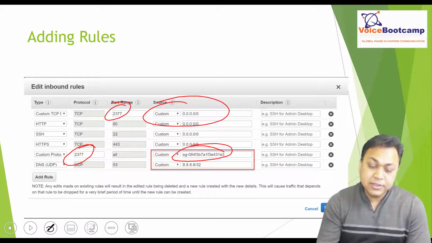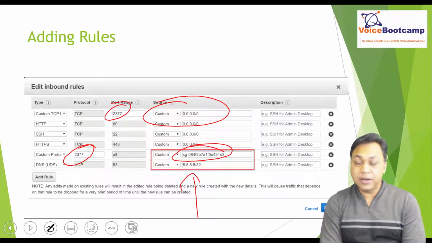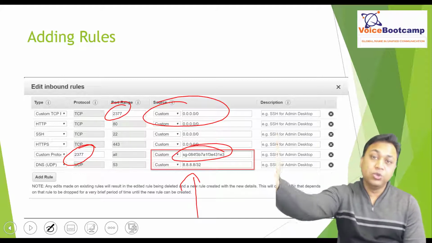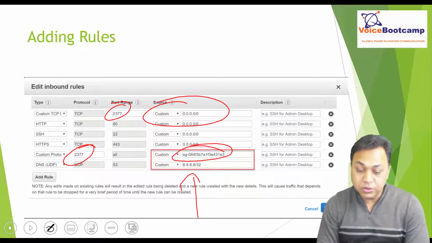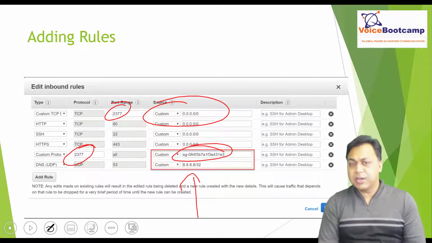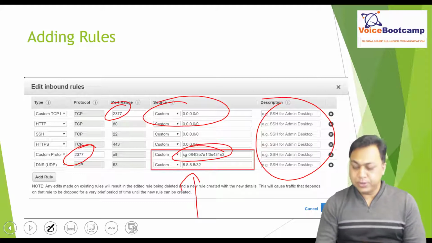Or you can define a particular source address as being the originating traffic, such as a DNS server, where you want the Google DNS server to communicate with you, zone transfer, whatnot. So you have the option to customize it. You can put a little bit of description if you want to, although it is not mandatory.